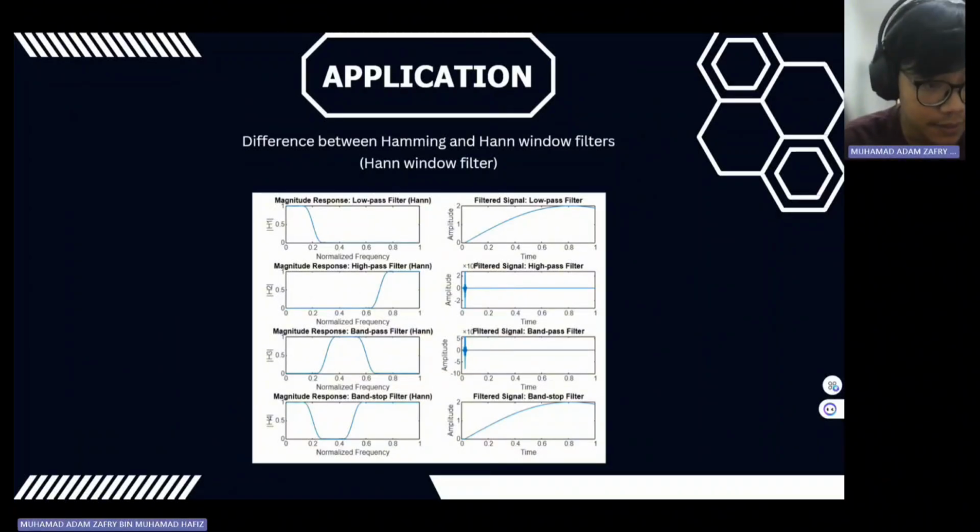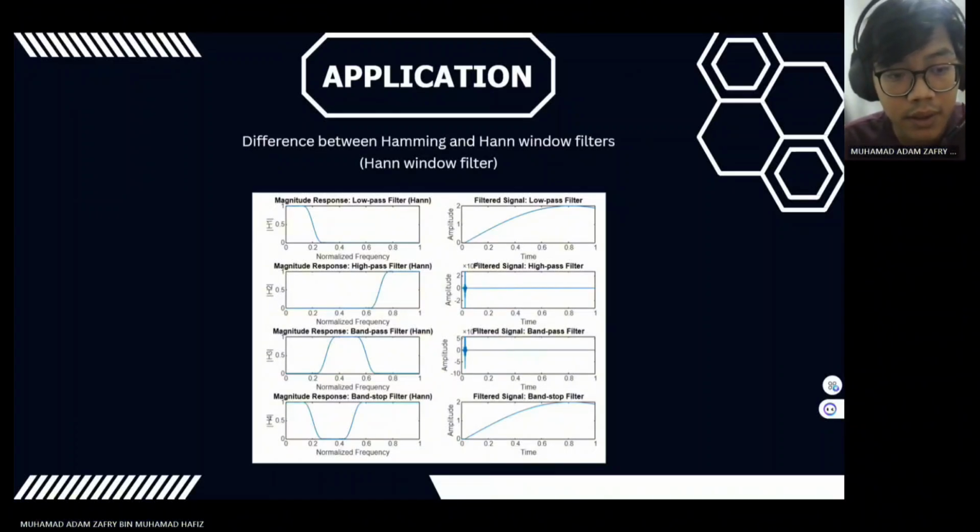And then for the high pass, it helps to achieve smooth transitions between pass band and stop band. For the band pass, the effect of the HANN window is minimizing leakage from the stop band into the pass band, and it also produces a sharp transition for the specific frequency range.